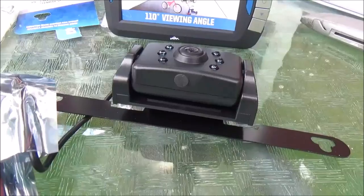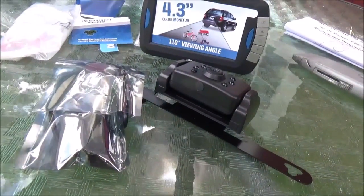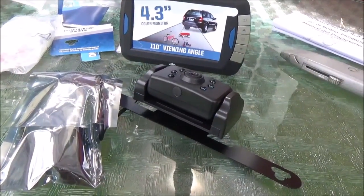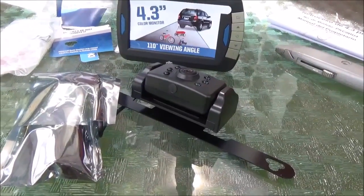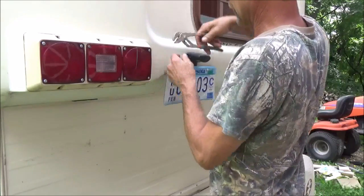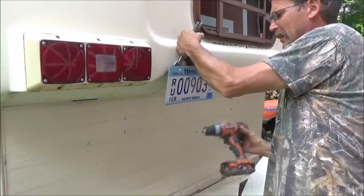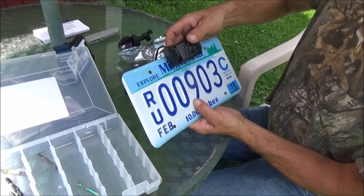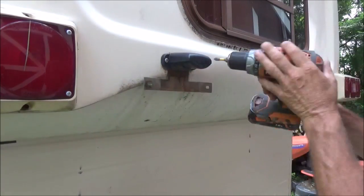So we have our display right there, we've got the camera, and like I said, it just hooks right up to the license plate — it should be really simple. With the wiring, I watched a little video on it and they hook it up to the backup lights because it's a backup camera, so it only gets powered when you put your vehicle in reverse. I don't want to do it that way, so I'm going to wire this like I did the fifth wheel trailer and hook it up into the license plate light. Then when I want this turned on, I just click the running lights on on the truck and the camera should be powered. Also, you don't have to worry about seeing the license plate — it's not registered in my name right now. We're going to put it into Melissa's name and it'll get a Louisiana plate. The bracket slips behind and the camera sits just like this — holes line up perfect. I'll pull this out first and see what kind of wiring setup is in there.